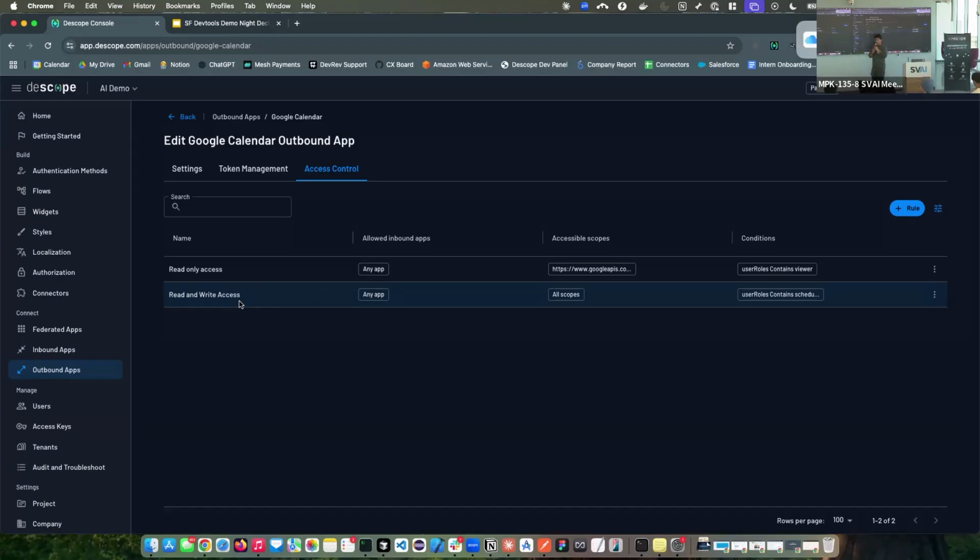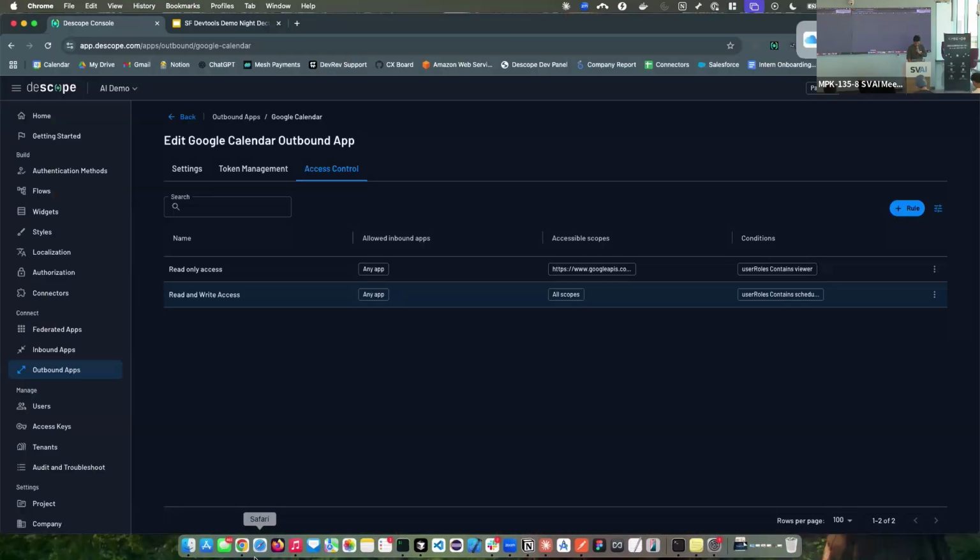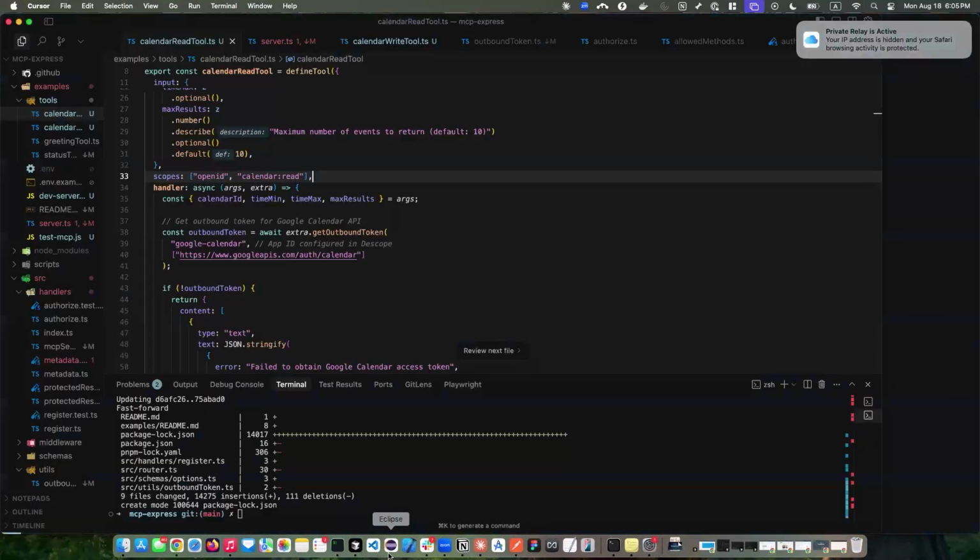And so as an administrator, if you're like a CISO or something like that, and you want to actually be able to dictate in real time, enforce these policies in real time in your MCP server to say, okay, a user can or cannot do something maybe based on their SSO group mapping or something like that, you can do all that and basically build the policy here. So let me now show you what the code looks like.